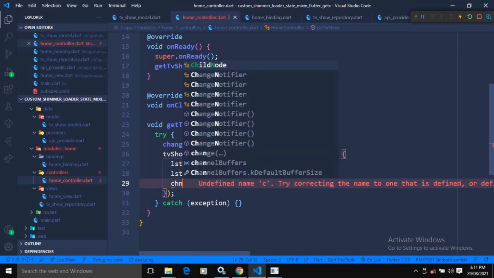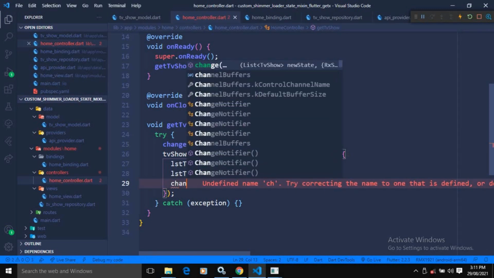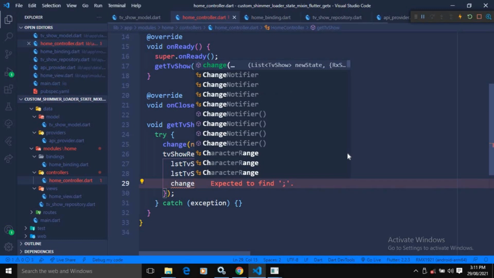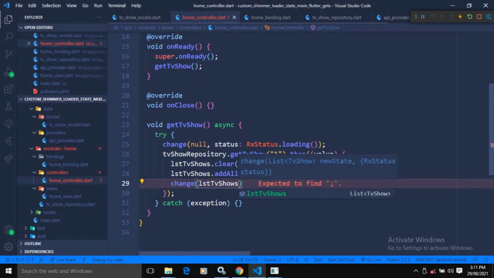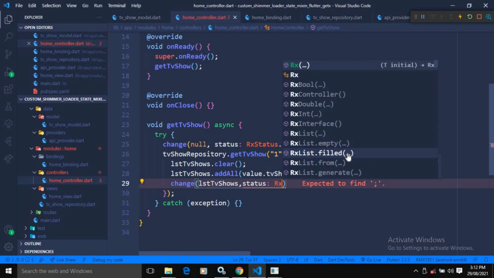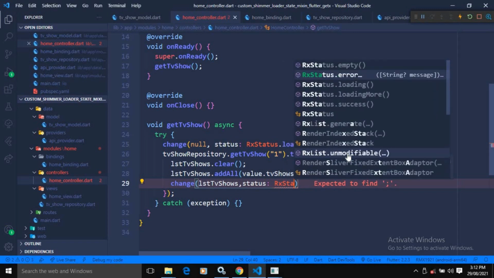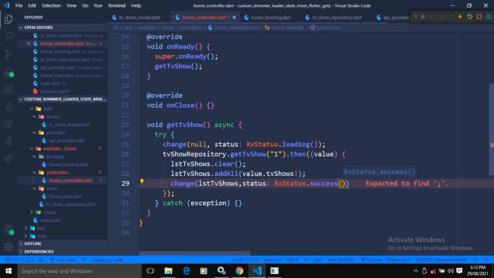Now once the data has been loaded, I will pass the data, and to pass the data, here I will write change. And what data will I pass? I will pass the data which has been stored inside lstTVShow. After that, comma, in the status I will pass RxStatus.success.